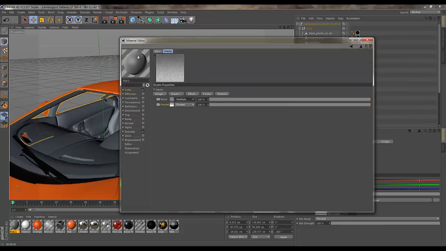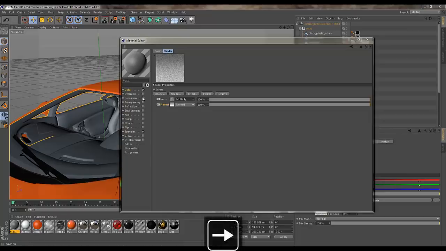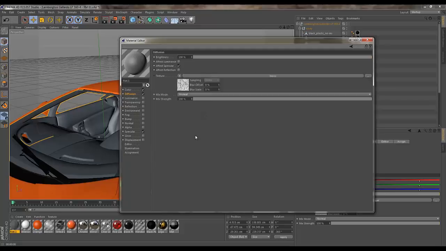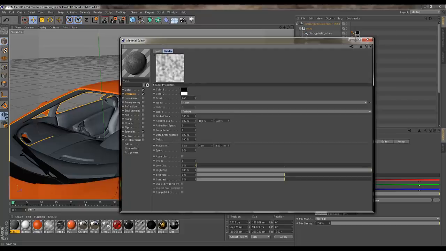Set that to multiply so that merges together. Right, okay, it's not looking quite right yet obviously, but we can now add a diffusion. We want to put on there a noise, that's right, and then go into the noise.